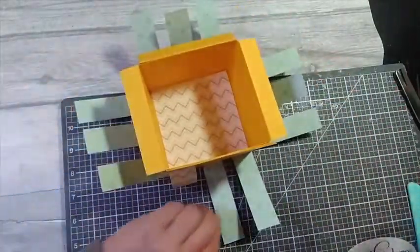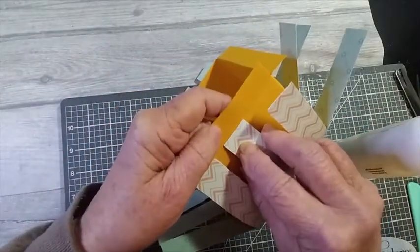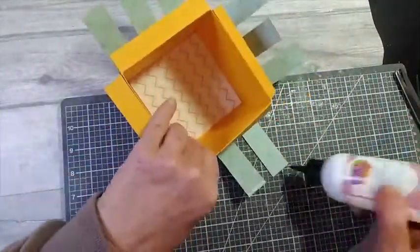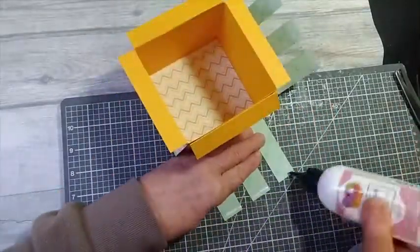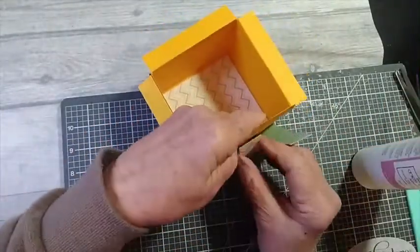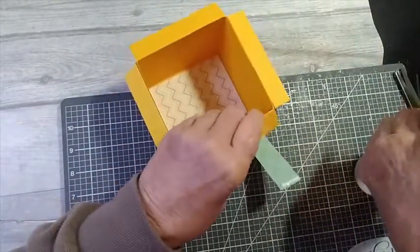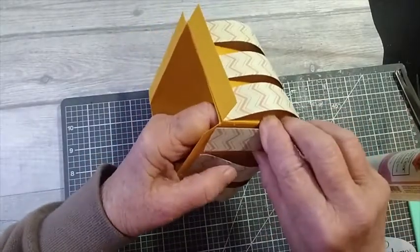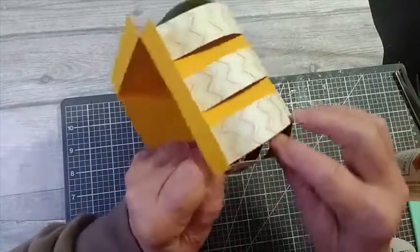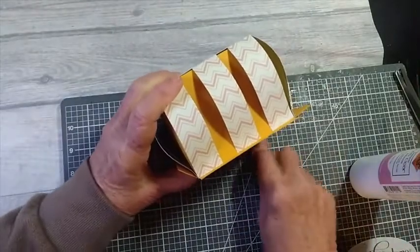So coming up to the last of these, applying the glue, and as you can see, it's now still flush to the edge, but only up to the score mark there, giving that sort of natural bend in the weave. So you can also go round now.